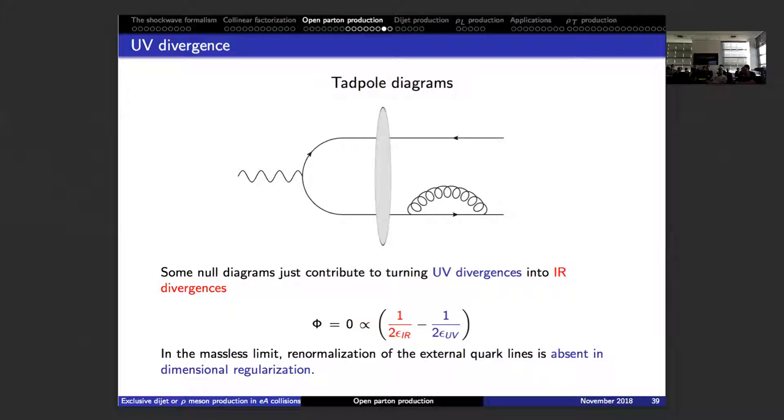Then it's a little bit misleading. You draw that graph, and you say that's the answer for that graph. You say that thing you wrote below is for all the graphs. Is it for all the graphs or for the self-energy? No, it's just this one. This one is a diagram I'm never writing because it is zero, because I'm using that rule. I don't believe the Z2 of that graph is zero. No, it's not. But the Z2 is that graph. Z2 is the UV part of that graph.